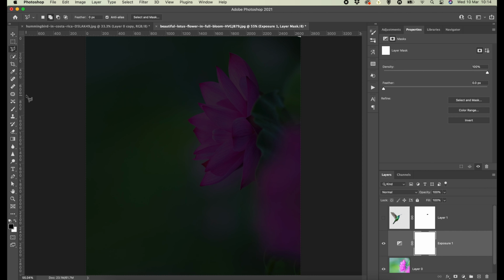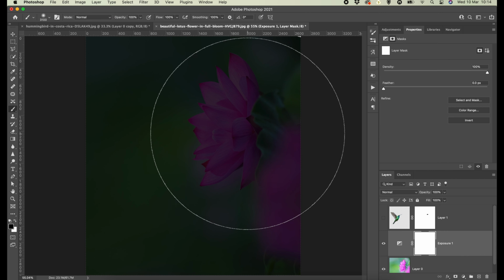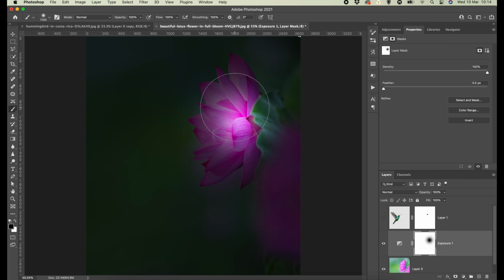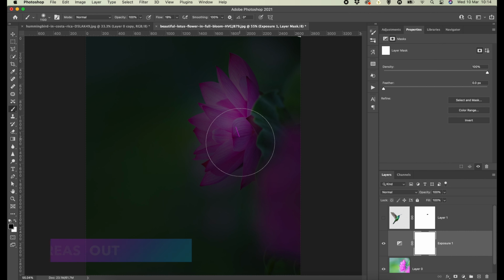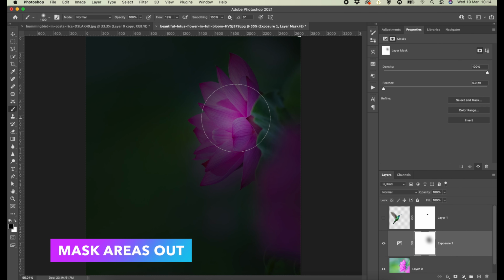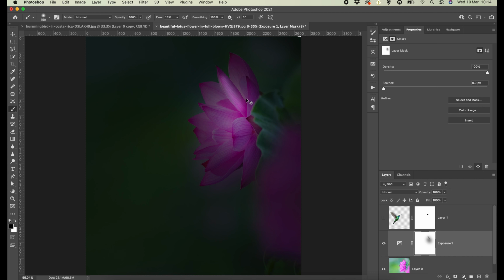And now what we're going to do is take a brush on the mask and just dab over the flower. Obviously that's 100%. That's a bit too much. Let's go back, bring the flow right down a little bit, and just dab over the flower. We're now emphasizing the flower, bringing some of that exposure back in just the flower. And now I'm just going to go over some of the petals. That's maybe a bit too much, I don't know. Let's go back a few and bring the flow down a little bit more. And go back over the petals individually and bring those out, and just emphasizing them really.